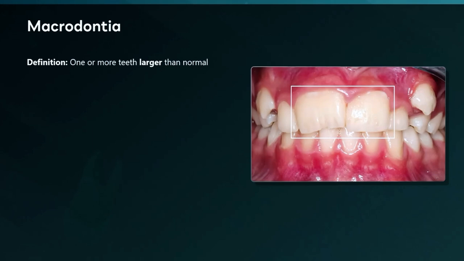Essentially, macrodontia refers to big teeth where one or more of the teeth are larger than normal. Notice the size here of the upper centrals compared to the rest of the teeth. Similar to microdontia, macrodontia also presents in three types. The first type is true generalized macrodontia, where all of the teeth in the entire dentition are larger than normal. Next, there's relative generalized macrodontia, where the teeth are large in relation to the size of the jaw. And lastly, we have localized macrodontia. This is where only one single tooth is larger than the rest of the dentition. So the prevalence of macrodontia is 0.03% to 9%, and this is more common in males than females.